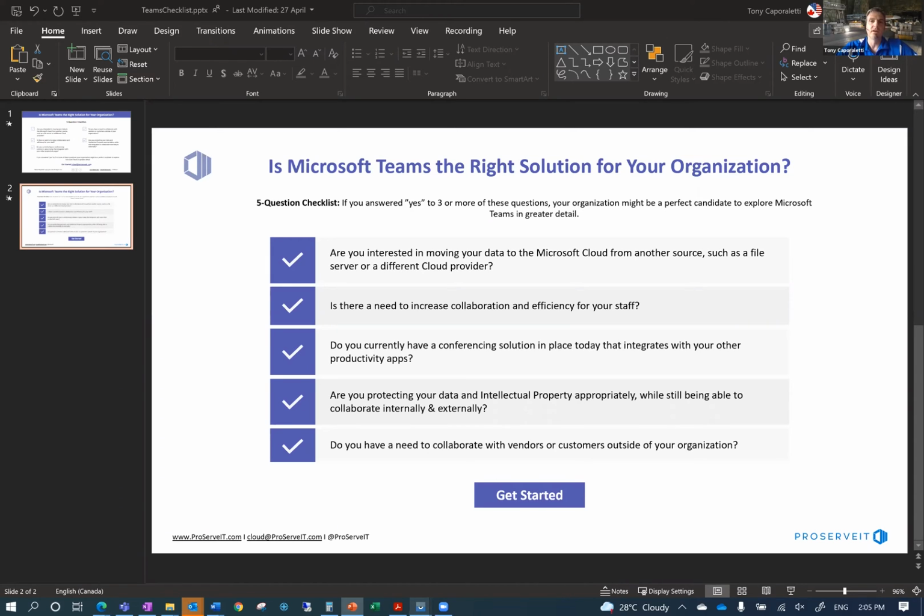And there is a sort of best practices or appropriate way to organize teams for each different company. And there are also some policies that you can implement for your organization to collaborate better and more efficiently, and to protect your data and IP for the company. So those are some of the things that we should be thinking about when rolling out Teams.